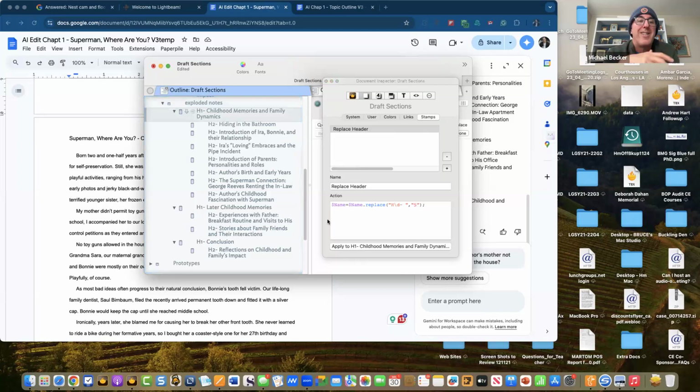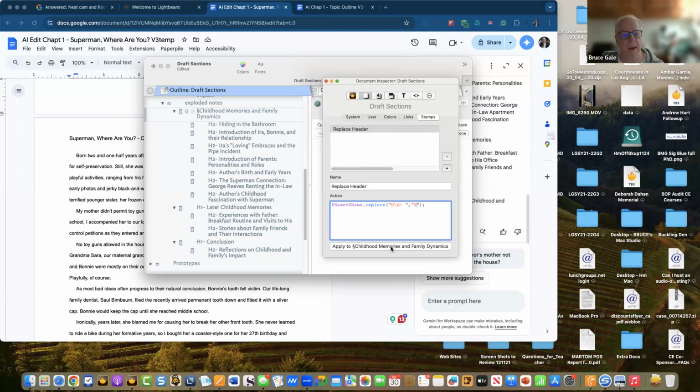Now, when you're testing this kind of thing, I will often copy the name first, because if it screws up for whatever reason, it may delete the text on you. So before you select everything and make this work, you want to make sure you have your pattern right. Now you're okay because that text is still up there in your original exploded note. So if you do accidentally delete it, you still have a copy of the original text. But I think this should work. So go ahead and hit apply. And you'll see that character has now been replaced with the option 6 character. I don't know what you actually call that.